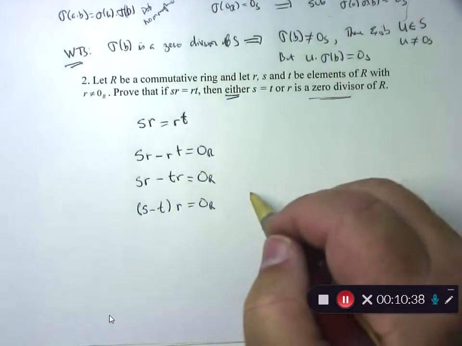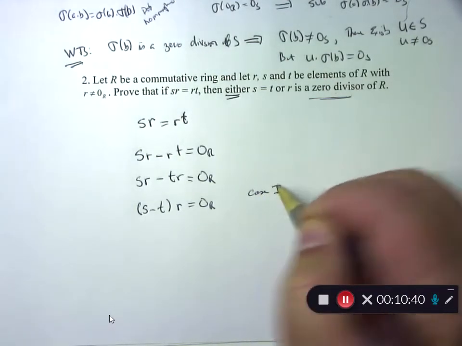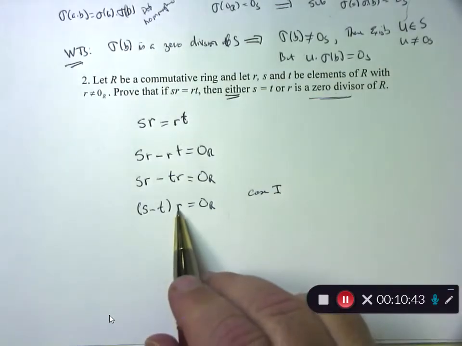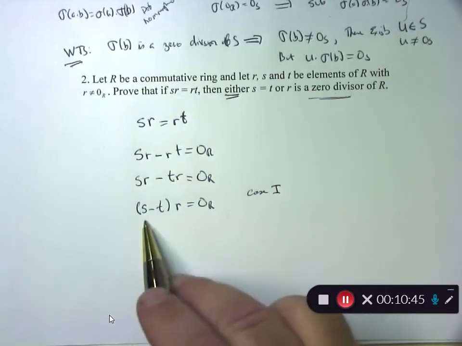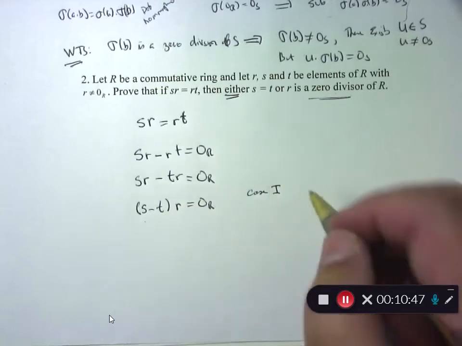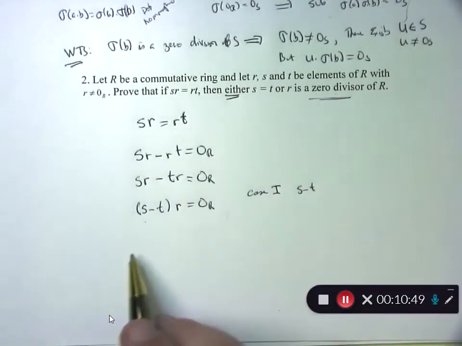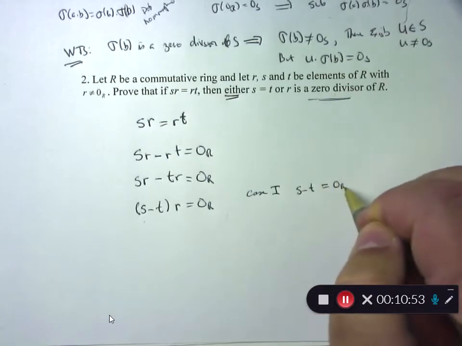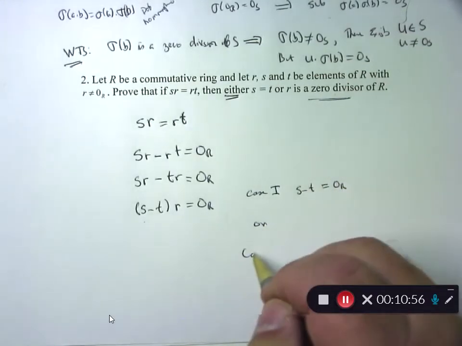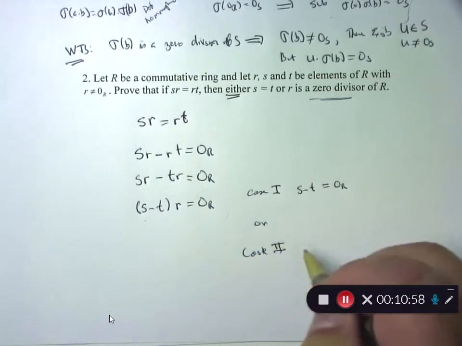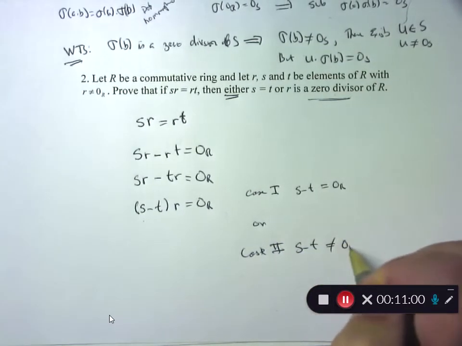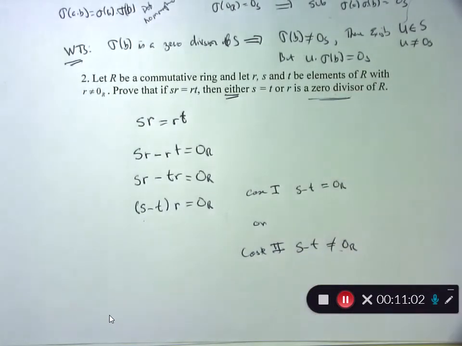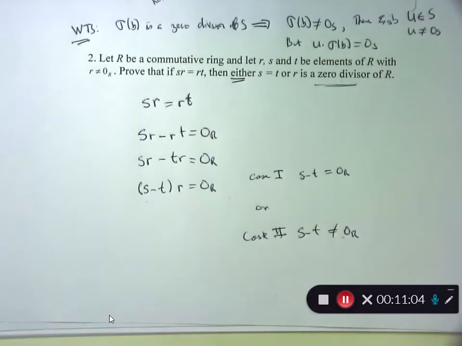And this is what I'm talking about, your cases here. You've got case 1. Now R is given to be non-zero, so you have to talk about S minus T. S minus T has one of two things. If two guys multiply together to equal 0, either a guy is equal to 0 or, case 2 here, he's not equal to 0. Now, you can't argue logic here. You're either 0 or you're not.